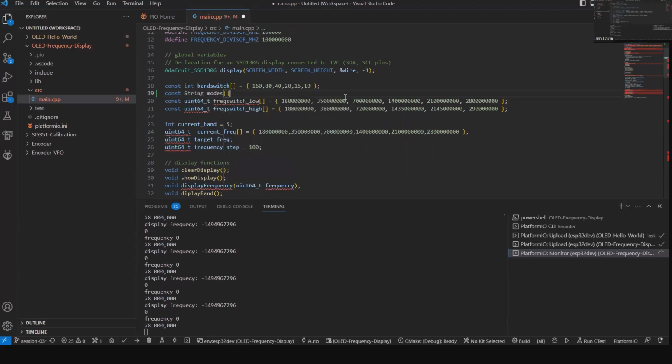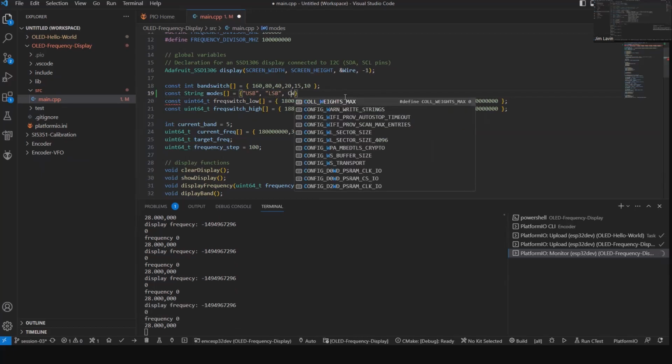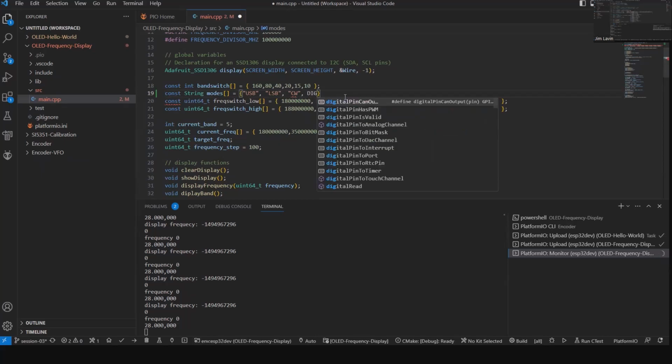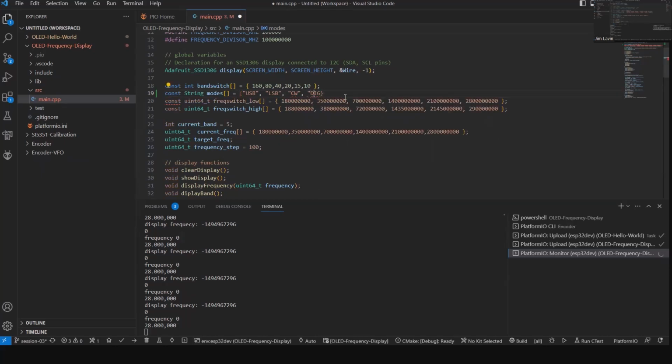Modes equals, quote USB, comma, quote LSB for lower sideband, comma CW, comma, and let's say digital as our last one, like FT8. We could also do a mode like whisper.